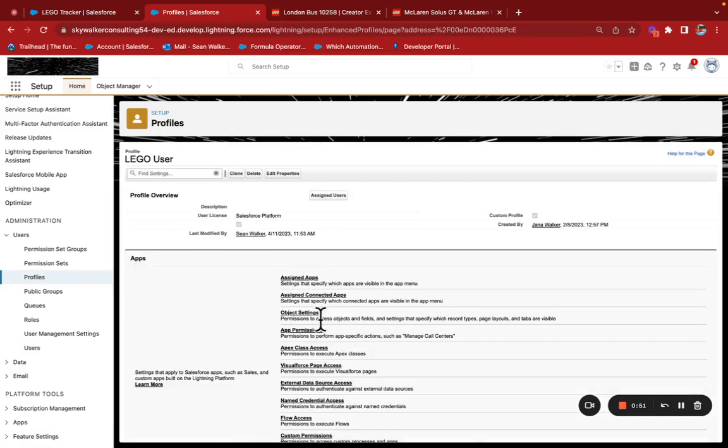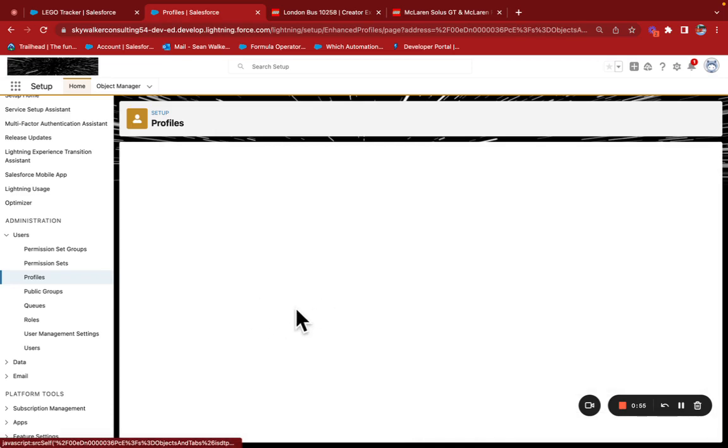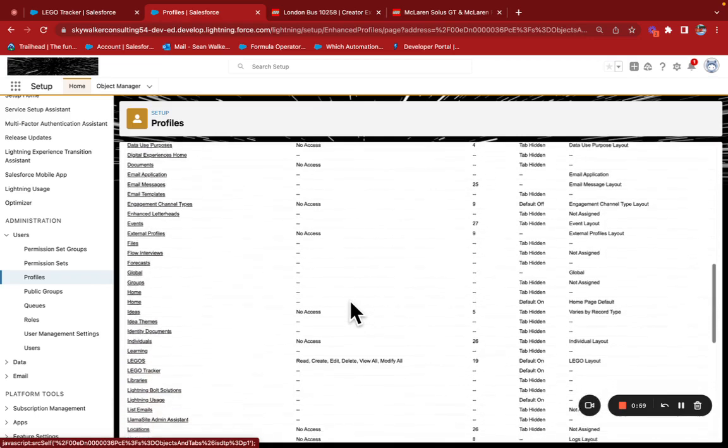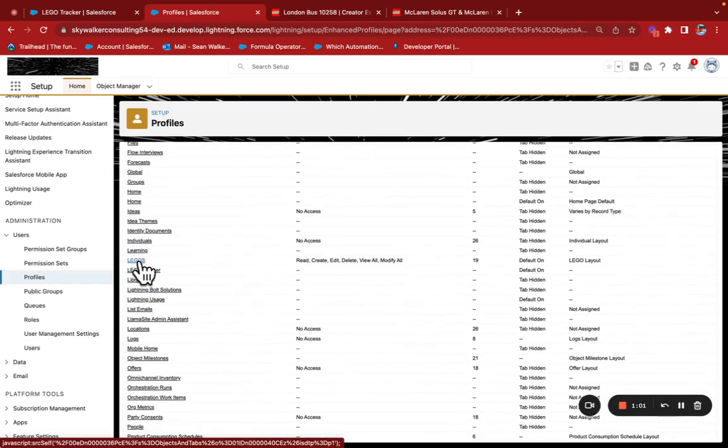Within that profile, of course, he has limited access to everything, or no access to everything, but we opened up access to the Lego object, gave him read, create, edit, delete, view all, modify all permissions, and also turned the default on tabs so that he could access that as well.